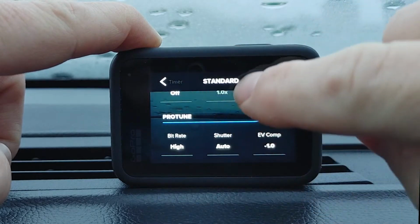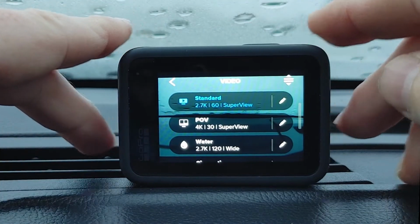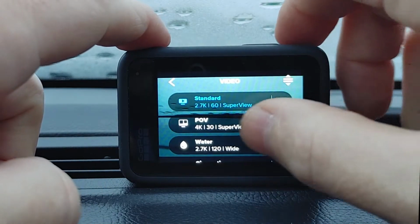Now, the reason for ISO 400 is because I want to make sure that I have a fast shutter and that I'm exposing correctly. This is really low light out there, but the lighting might change. This fog might start to die off.